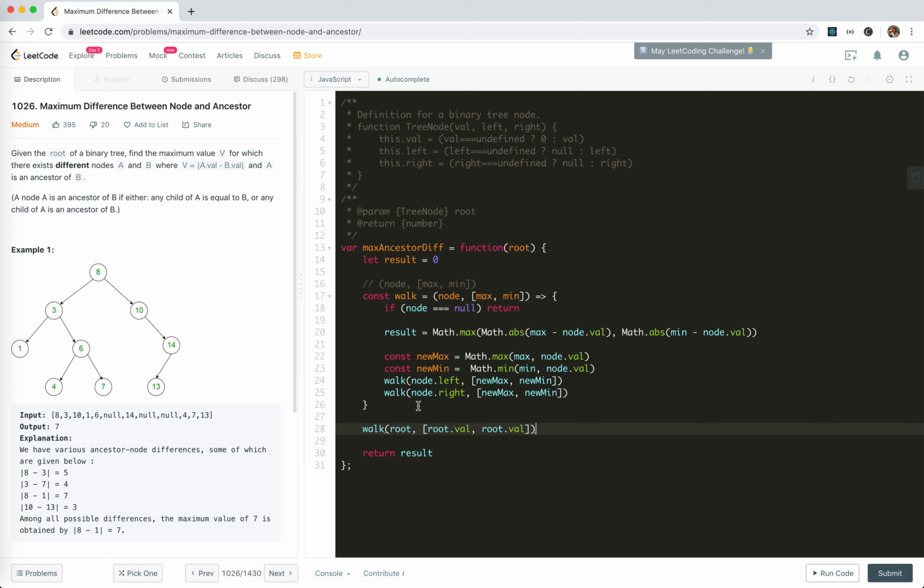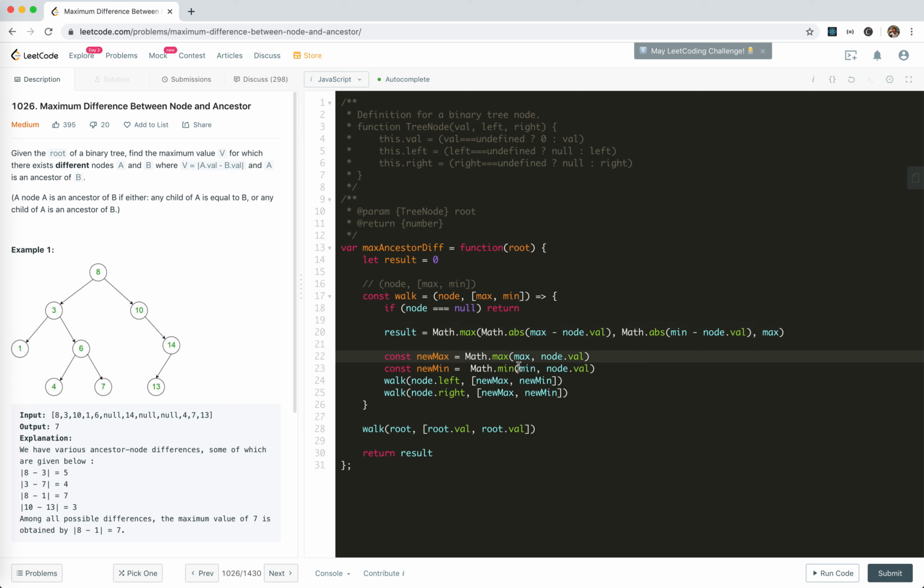Let's try to review our algorithm. Let's try to do it bug-free with one pass, okay? So for this kind of input, we'll first walk to 8 with the maximum being itself, and the result would be, this will be 0, this will also be 0, and the result will be, yeah, we found a bug, we need to update the max.